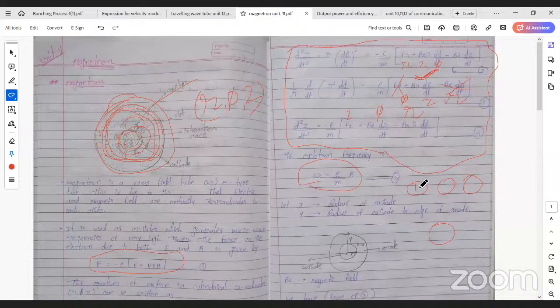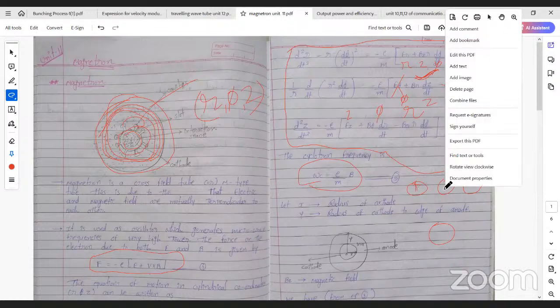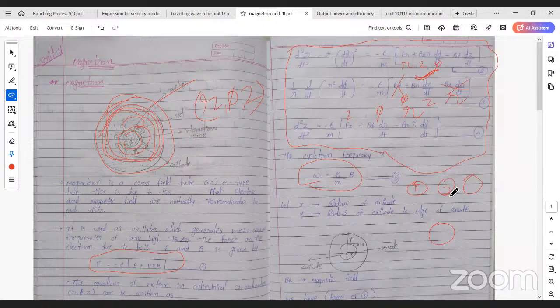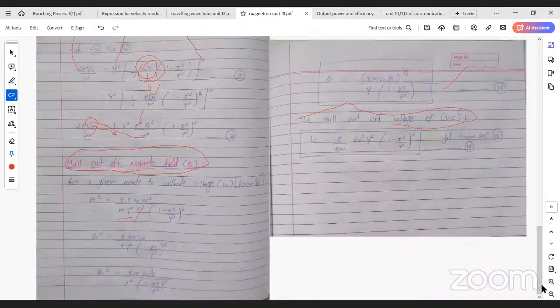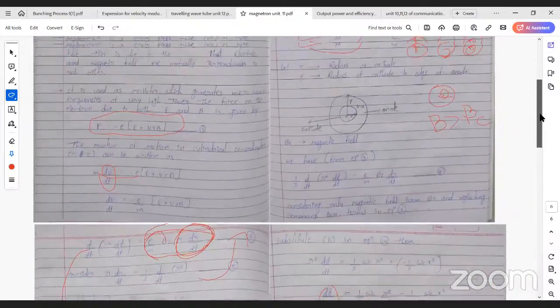What is it before applying the magnetic field? It is traveling in a straight direction. Yes, a straight line, as in the textbook. Suppose B is greater than Bc, the trajectory comes completely downward. Suppose both are equal, it travels and comes back to the original path. If B is less than Bc, it follows a shorter path. This one you have to write. Next, you have to calculate two voltages. What are the two voltages we calculated? We calculated Hc and Vc. What is Hc and what is Vc?